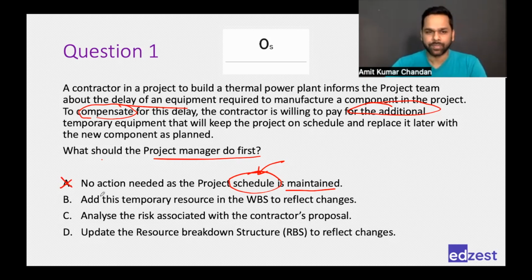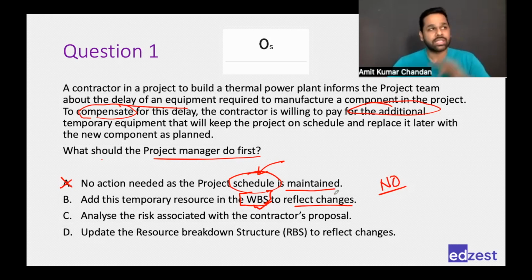Then we go to B. Add this temporary resource in the WBS to reflect changes. So there are some changes. So what we're doing is we are adding it into a WBS so that our plan itself changes and then we'll do something else. But the question is, should we add a resource in WBS? Answer is no. Right? WBS is work breakdown structure.